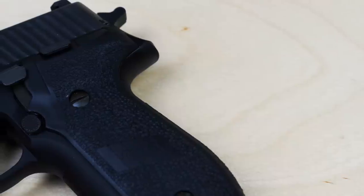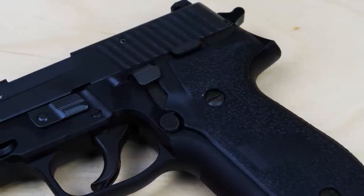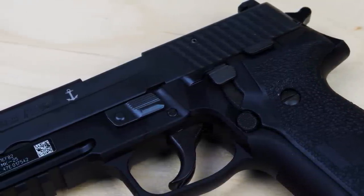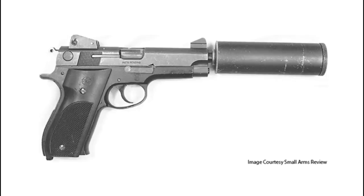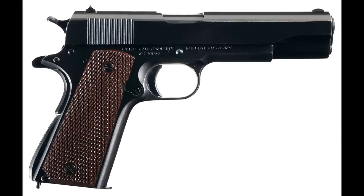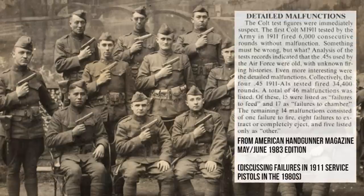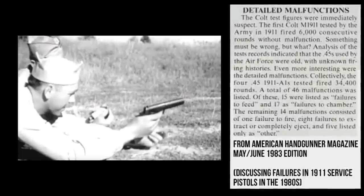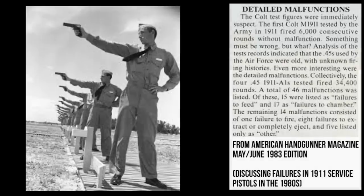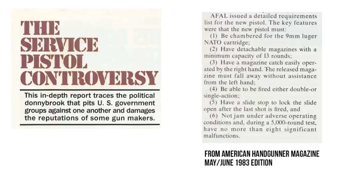The P226's involvement with the Navy SEALs is mostly shrouded in mystery and internet lore, but we do know it began in 1984 when the second XM9 service pistol trials took place to replace the 1911. A congressional investigation revealed the armed forces had 25 different handguns in use at the time. While the 1911 had served well, guns in inventory were having reliability and durability issues from old age and subpar replacement parts. Moreover, the U.S. was the only major force not using standard 9mm ammunition, and foreign supply of .45 ACP was becoming sporadic. The military began the XM9 trials to find a replacement. The trials had 85 requirements, including chambering in 9mm with a capacity of at least 13 rounds.